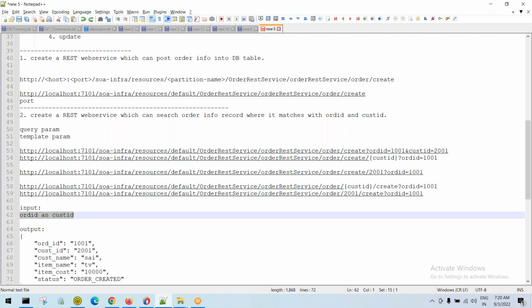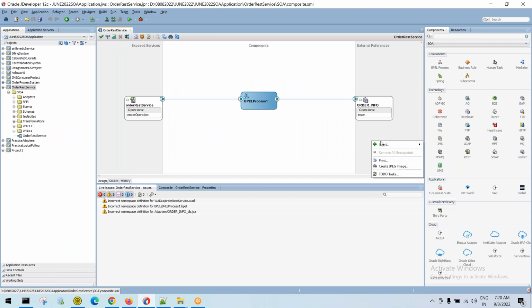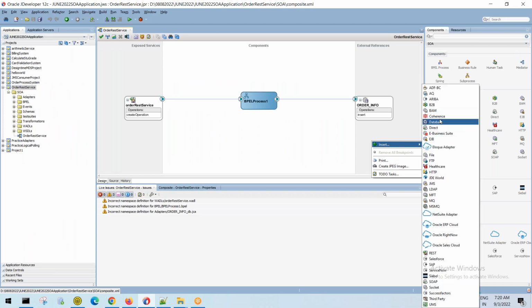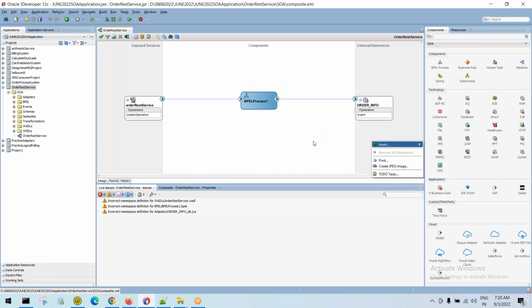Number two, we want to fetch the data from the table, right? For that, we need a DB adapter. This time, I want to show you how to use a select query with a select condition. Anyway, let me go to our program. I will configure a DB adapter on the table.